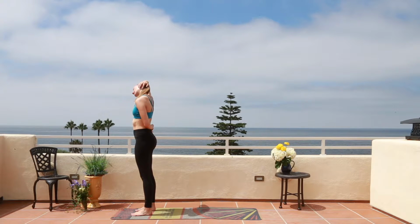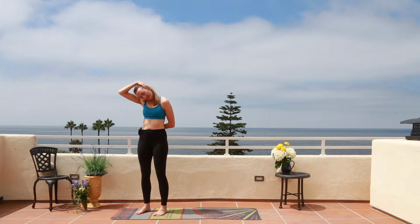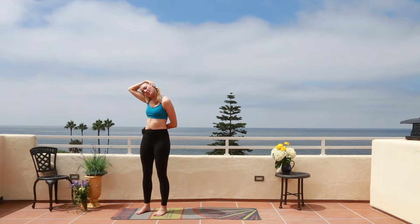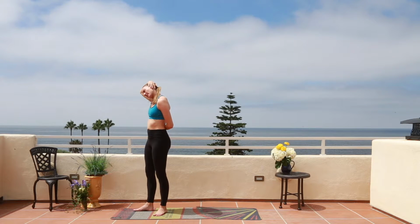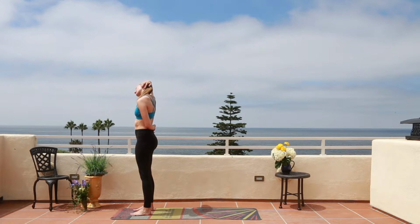Breathe into whatever you're feeling here, and then micro bend your knees so the tailbone's long, and then play with your chin placement. So dip the chin a little bit towards the chest, and then take the chin a little bit up towards the sky. Very slow, very gentle. Feeling a nice stretch in the neck. So you just vary the chin placement a little bit.